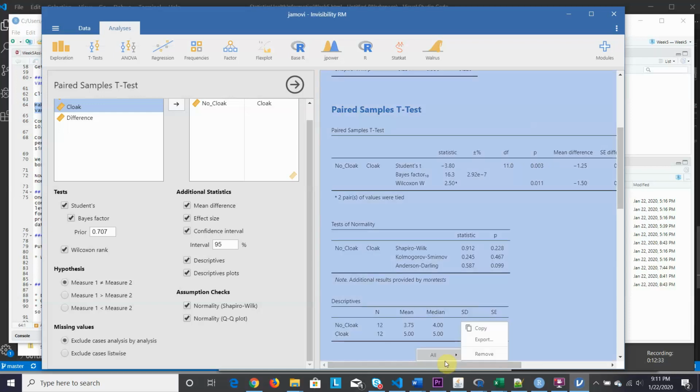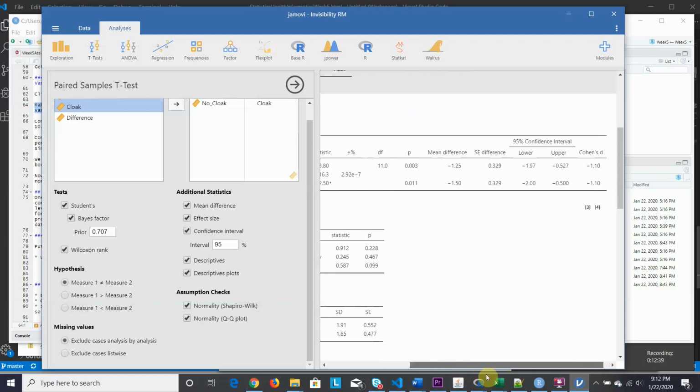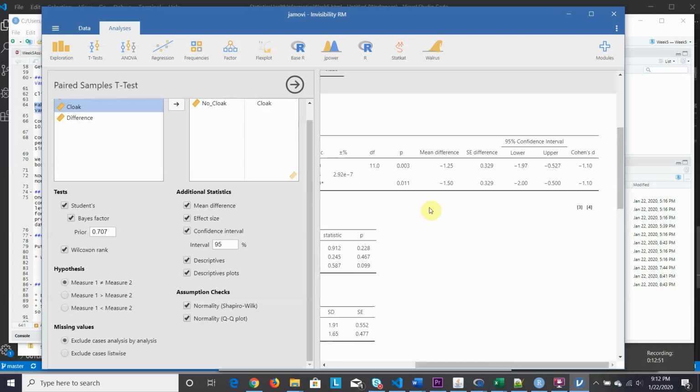So it really does make a difference if you're looking at paired data, related data, as opposed to independent data, because these numbers are all the same as they were in the last one, but we treated them as two independent groups as opposed to paired. And you'll see there's our mean difference, our lower and upper bounds of our confidence interval, and the standard error of the difference. You'll notice that on our mean difference, the lower bound is negative and the upper bound is negative. 0 does not appear within that confidence interval. So that means that there is a difference between the two groups.